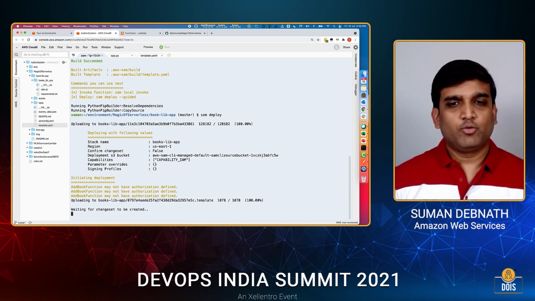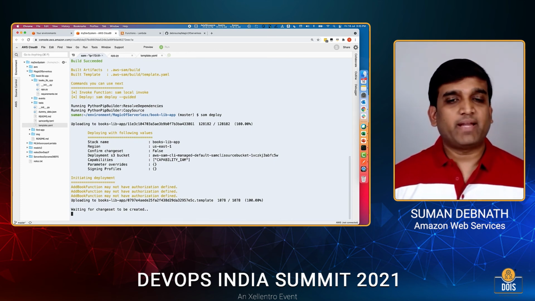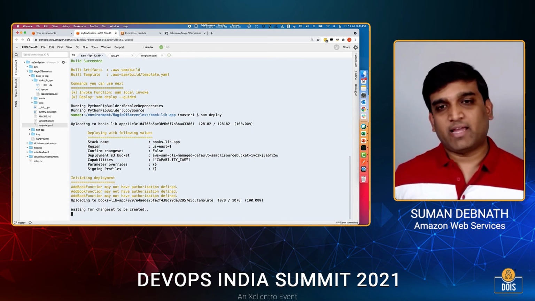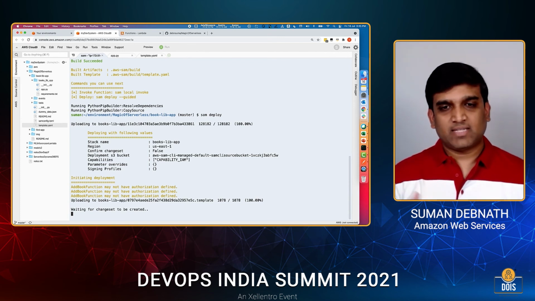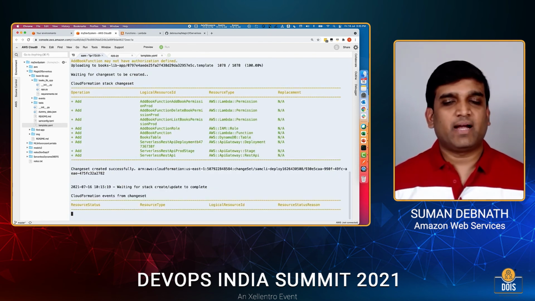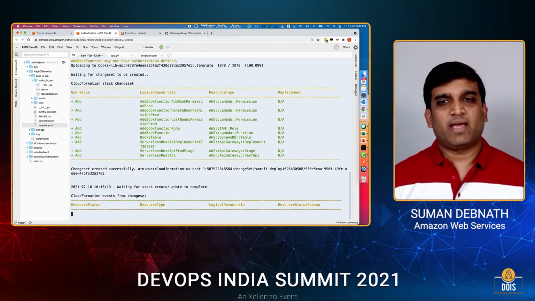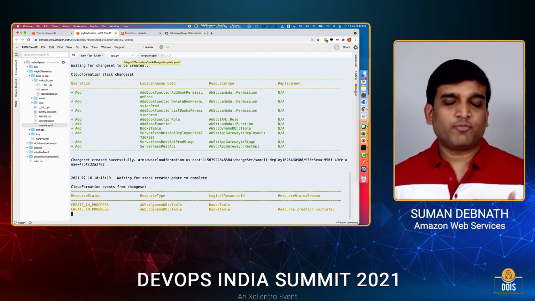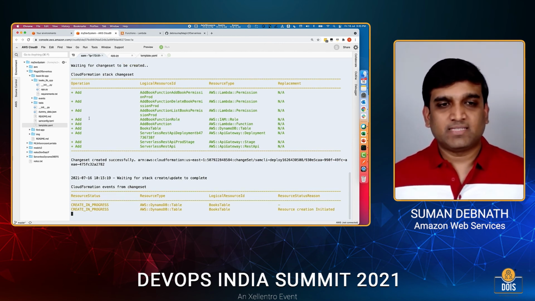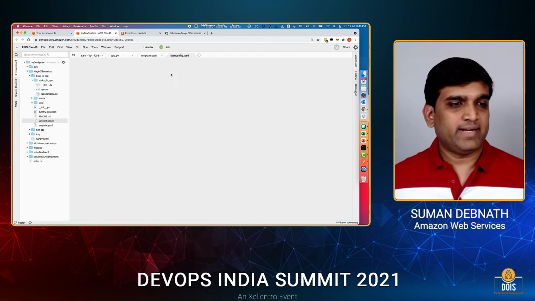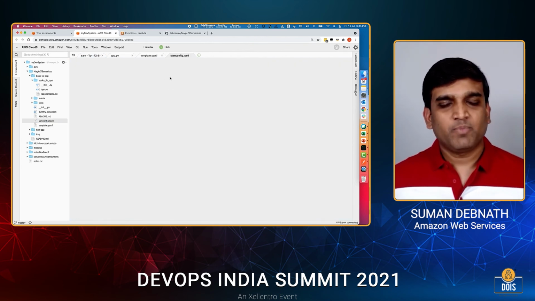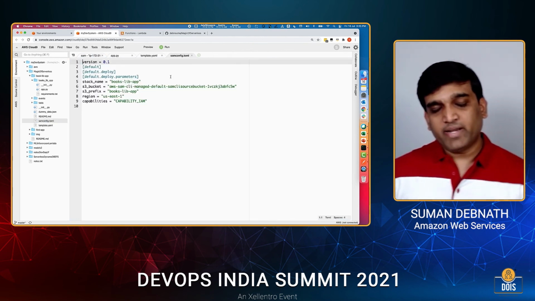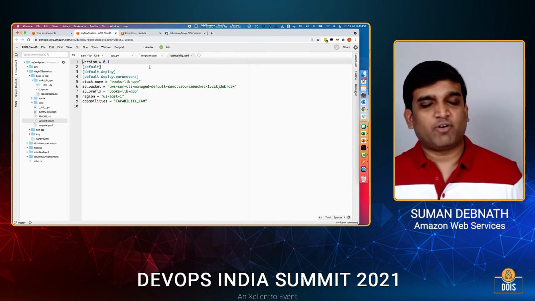When you do this for the first time, you might have to do SAM deploy -g, or guided, because this will ask you a few questions regarding your application, and once that is done, it will save all of the input that you provide in the CLI into a TOML file, as you can see here, which it will read when you deploy that function next time.